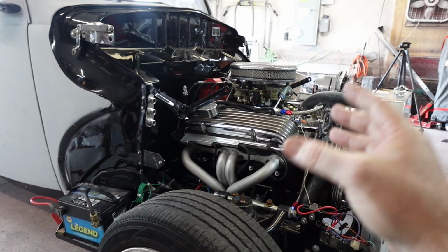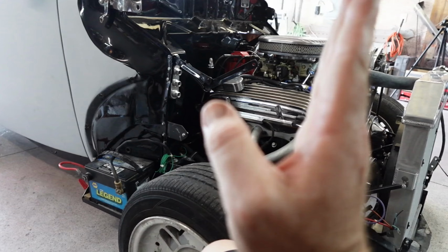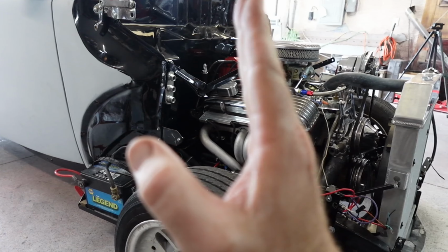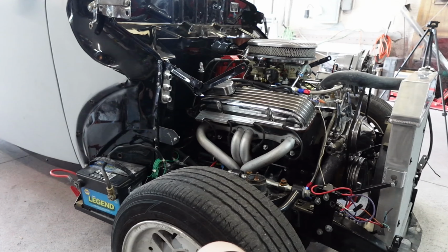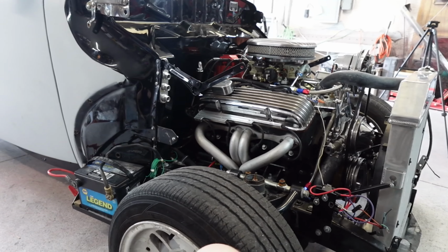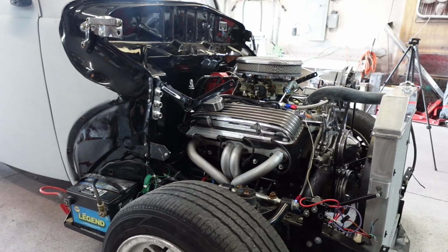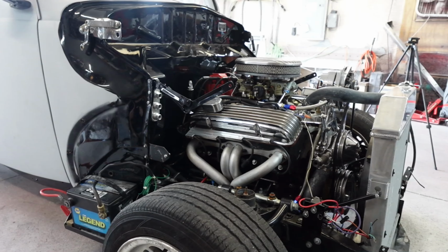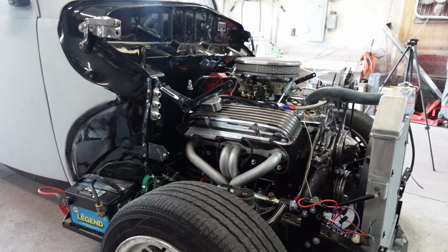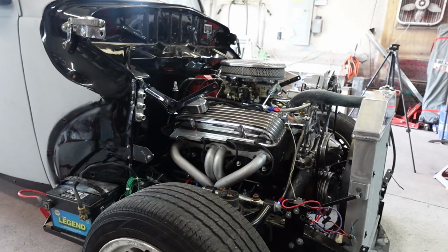So understand when I'm looking at the vacuum gauge and I'm showing you the vacuum gauge, I'm trying to get as high a vacuum as I can before it starts dropping down. Okay. And then, on both sides with the mixture screws, that's what we're trying to get. And to get the idle dialed in, 800-900 RPMs, and hopefully cooking with high grease here. So stay tuned, guys. I'll bring you along for the ride and see where we go.